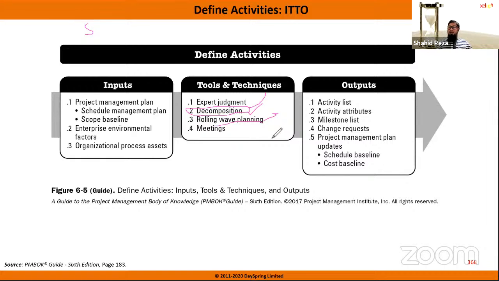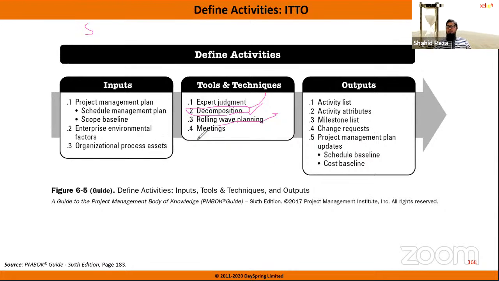And it also depends on other work packages or other activities. Successful completion of other work packages or activities will define those future activities or work packages. So those things you will decompose in the future. That is known as rolling wave planning. So you have to go into detail for the near-term work packages, and for future work packages, you will break them down in the next stage, not right this moment.